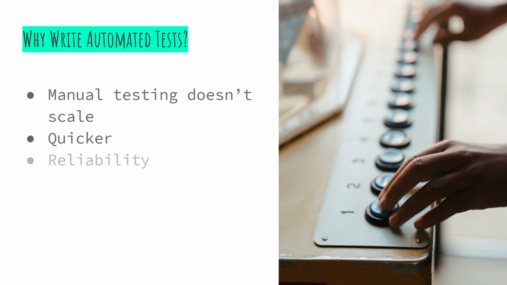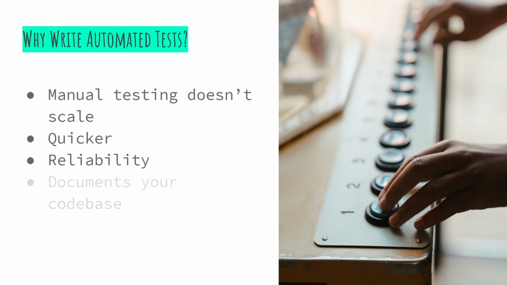Number 3, reliability. Generally speaking, automated tests are reliable. I qualified that statement by saying generally speaking, because you can write bad tests that are flaky, that will give you an okay one time but fail another time, or be dependent on network latency or some other variable causing false positives. But putting all that aside, generally speaking, automated tests are reliable. They'll run exactly like you programmed them to. On the other hand, a human tester can forget a step or forget a whole test for that matter.